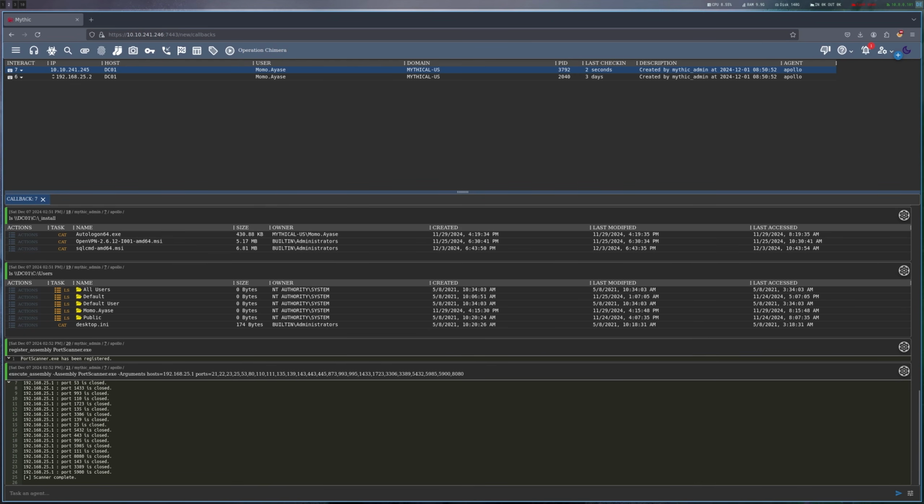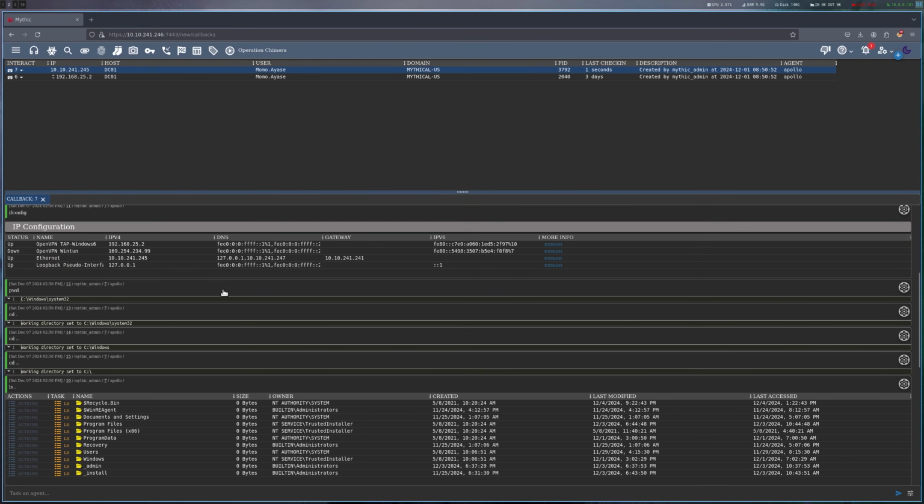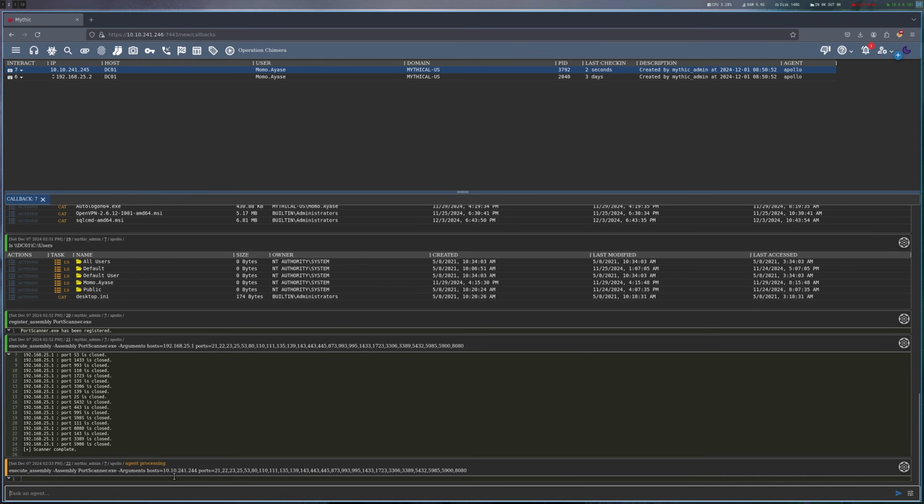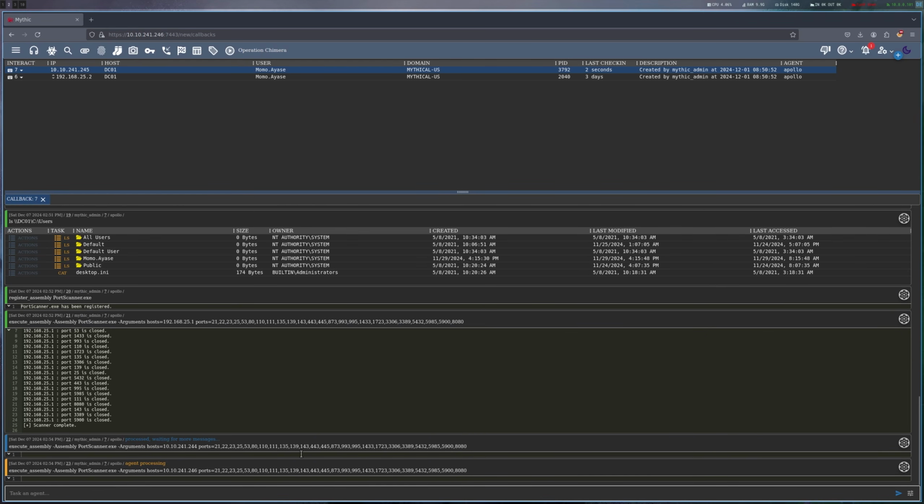But I also want to scan the other machines. So let's check again which IP we had. We have this one here. And the IPs of the other machines you can actually get when you start the machine. You basically see all three IPs pop up when you start them. So let's scan the first machine. And also let's scan the last machine. So now we should have a port scan of all machines.